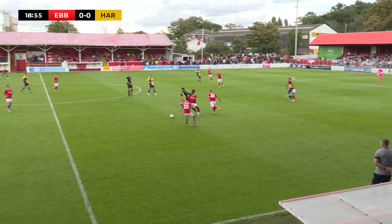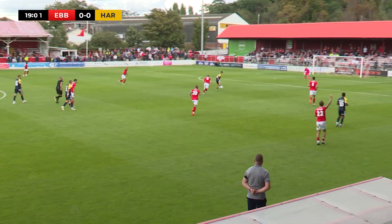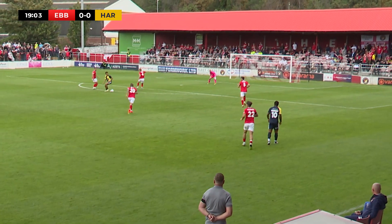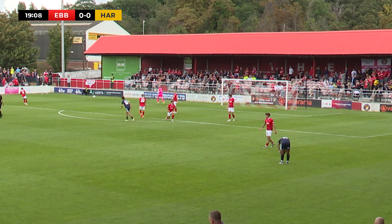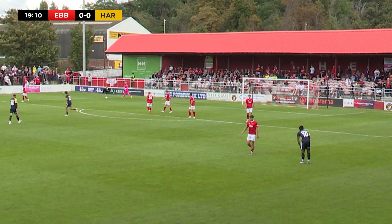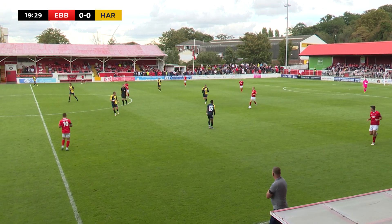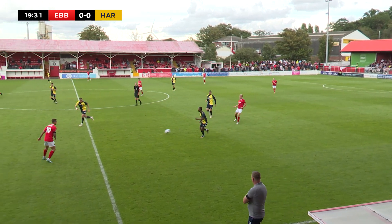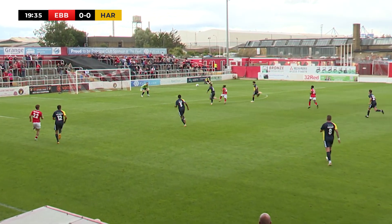McDonagh on his right-hand shoulder. McDonagh has to come back up to the halfway line because there's not just two, three Epsfleet players trying to dispossess him. And suddenly the ball is through. This is a chance here. And Zach Brown tries to get the ball under control on the edge of the box. Brown just couldn't get his footwork right. And certainly despite them having to suck up all this pressure, they're the ones who are having the chances on goal.